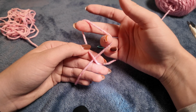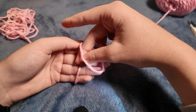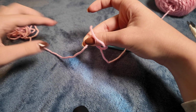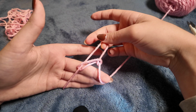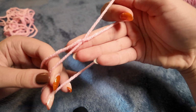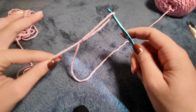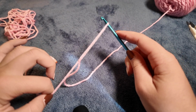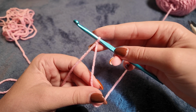So after you've made the loop, you're going to stick your fingers through the back side of the loop, and then we're going to grab the tail end of this yarn here. And we're going to pull that through like this. And then we're going to go ahead and pull that tight till you get a little slip knot. Then we're going to put our hook on the loop, and when you pull on the tail side of your yarn like this, it should tighten up that slip knot. And now we're ready to begin working on our tiny bow.